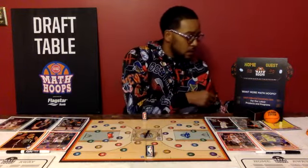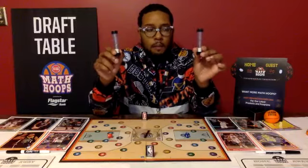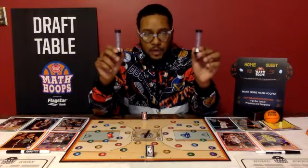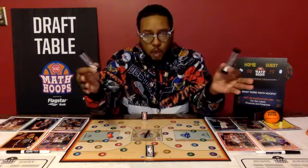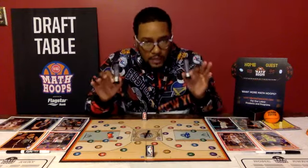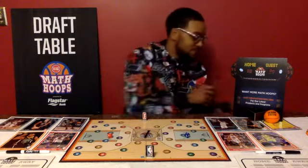And you will also receive these sand timers. Now, I'm not going to use these today, but the more comfortable your students get with playing NBA Math Hoops, you can add the shot clock to the game. So I wouldn't suggest using these in the beginning, but after a few weeks of playing, then I would add this to make the game more intense.